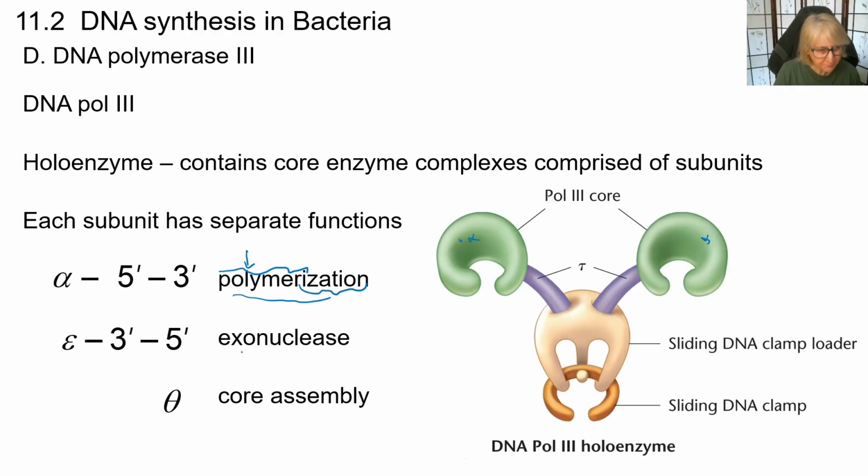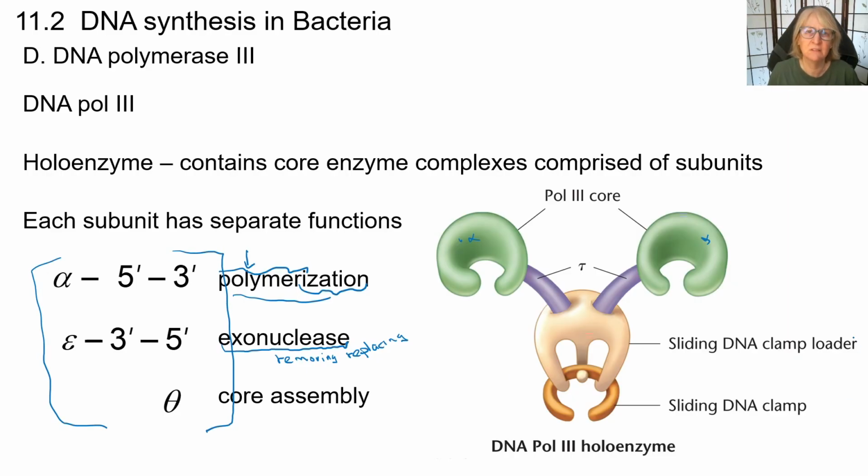There is epsilon that is involved as an exonuclease. This is removing errors, replacing errors, and then the core assembly is holding it all together. I am not going to ask you to identify these on an exam or a quiz or a homework. I want you to recognize that this thing is made up of lots of different enzymes working together. It doesn't work as an individual piece.